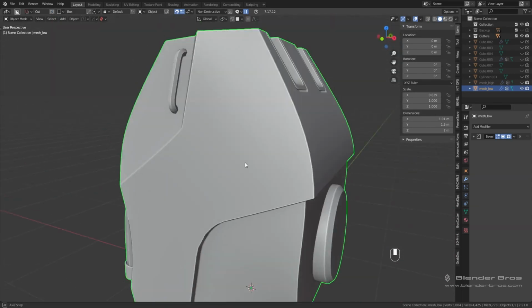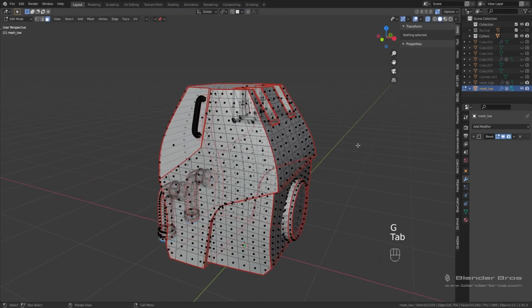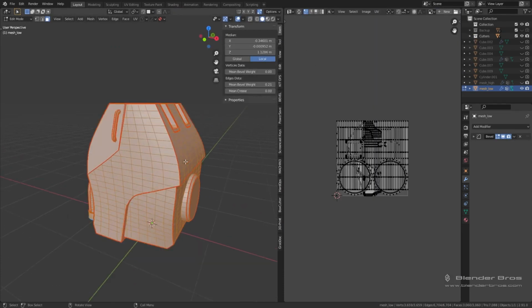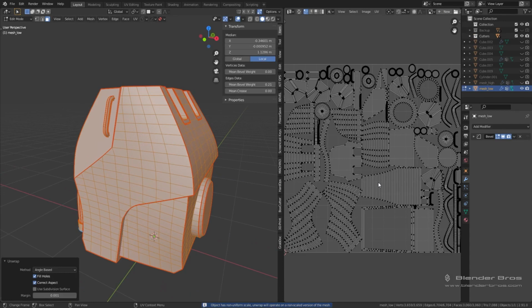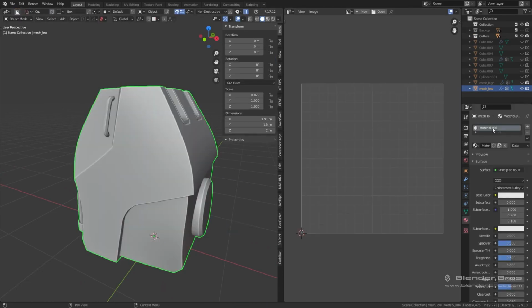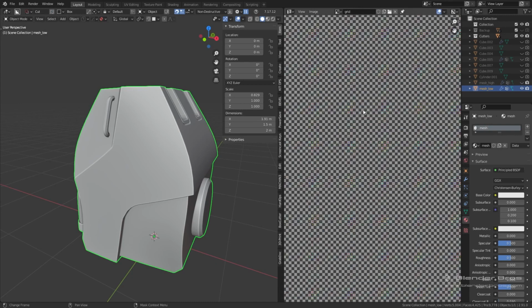Okay, so yeah, let's go ahead, get this thing ready. We're going to have to unwrap it now, so let's go into our UV editor. Going to press the A key and then U to unwrap. This is pretty decent. Now we have to preview it, so to do that, make sure you have a material here. I'll just call this mesh. And to get a preview, we're going to add a new little grid here, 4096. We'll just rename this to grid, UV grid, click OK.